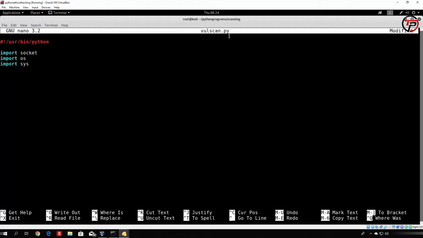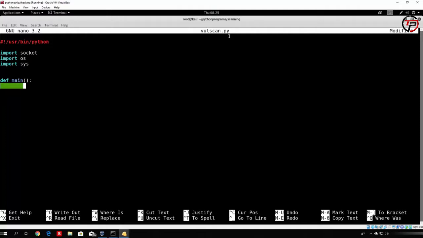First of all, what we want to do is code our main function, so def main, colon. And the first thing we want to check is to use the sys library in order to check whether we have the correct number of arguments specified in the command itself. If you count the arguments, the first one is the name of the program, and the second one is the name of the file that we will use for the vulnerable banners. So in total there are two arguments: one the name of the program and one the name of the file.